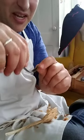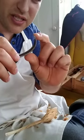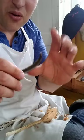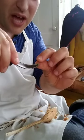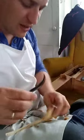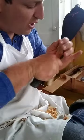I'll get to that in a second, Andrea. So both of those cuts, this one and this one, produce the exact same curve in the wood because the curvature is the same. With the North Pack, this cut will produce a shallower curve than this cut. Does that make sense? Because this cut is using the more tightly curved bit at the end. The difference is not extreme, and I think you'll be fine with the North Pack. It's just something you need to be aware of, right?